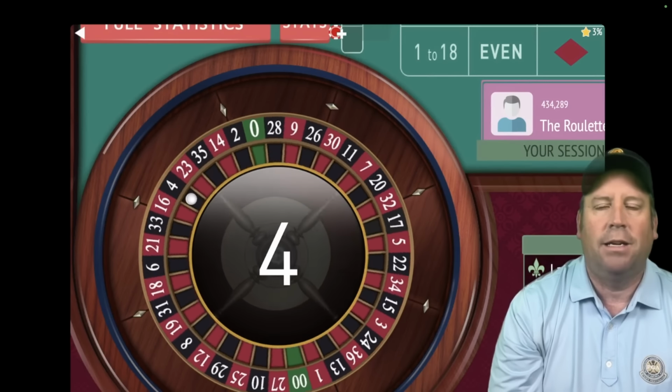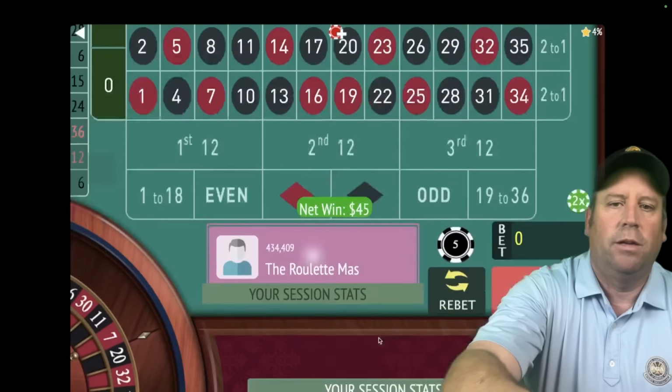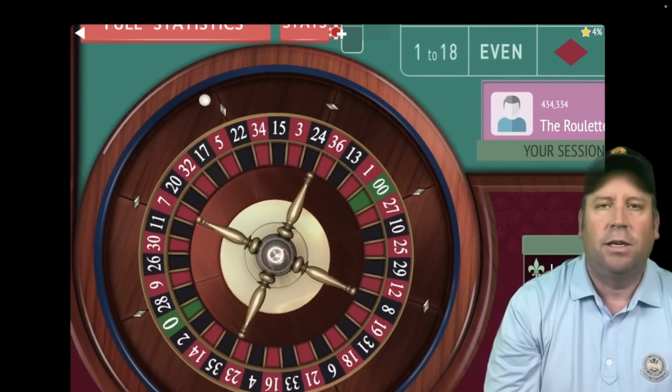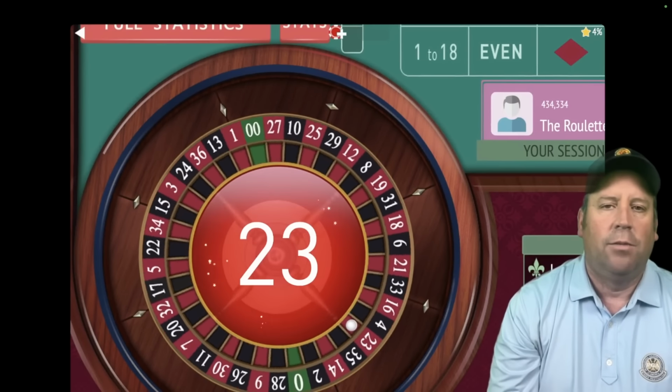It's a 4 black. Yeah, it's a $45 win. I'll take it. We're at $440. We'll just rebet and spin. Still trying to get that jackpot number, but in the meantime, making some money while we're doing it.